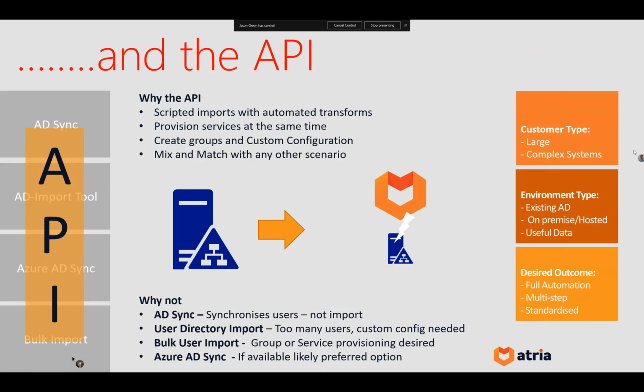Another scenario which is somewhat common in government or larger enterprise is if they have a workforce management or HR tool. They may want to use that to send requests to Atria for provisioning. Again, that would be the API-led scenario. But just bear in mind that you could use the bulk user import so that you could do some nice batch processing, or you could use AD Sync so that you're getting users brought over under your control. And then you could use the API after either of those things to do some additional provisioning. So the API can be kind of as simple or as complex as you want.